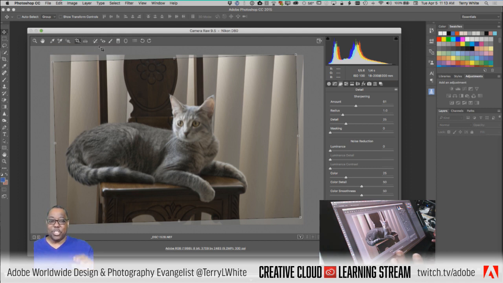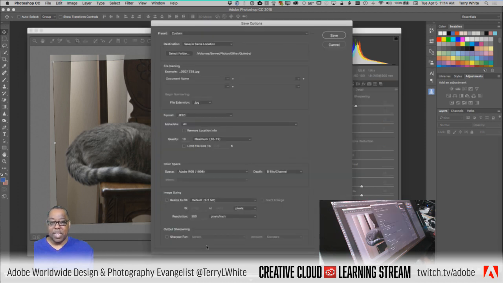It won't show it to me straight, but I see the crop rectangle, that's what the straightened image will look like once I'm done. So I can go in and continue working on this, and if I like it the way it is, and I'm done with it, I could just say save image. I don't ever have to go into Photoshop. If I say save image, I get my choice of how to output this.